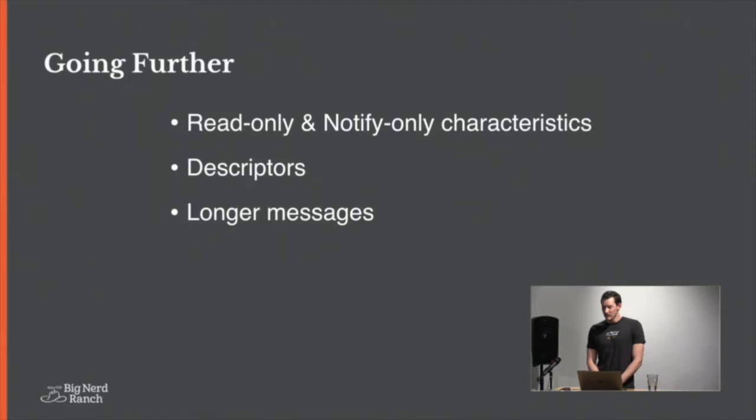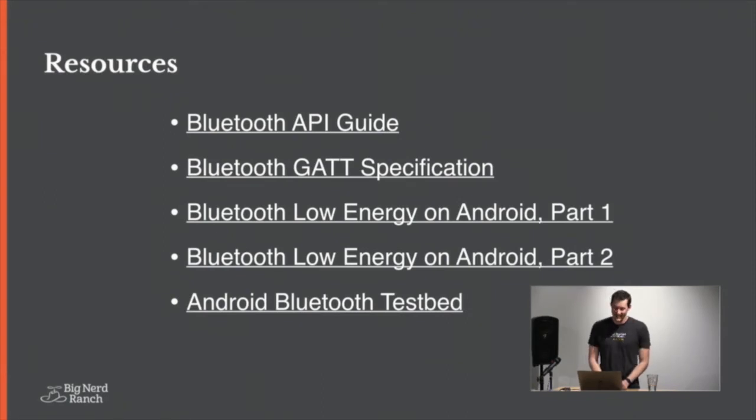You can easily see this if you just have a Bluetooth server and a Bluetooth client and you're sending a really long text string. You can easily overflow that, and you'll notice that it just gets chopped. It doesn't matter what you're doing. You have to handle that manually. Same with descriptor handling. That is very, very highly custom to where every server is going to work differently, and everything needs to be documented very clearly, or you're going to struggle to figure out how that works. Same with the read-only and notify. So, again, that's actually it.